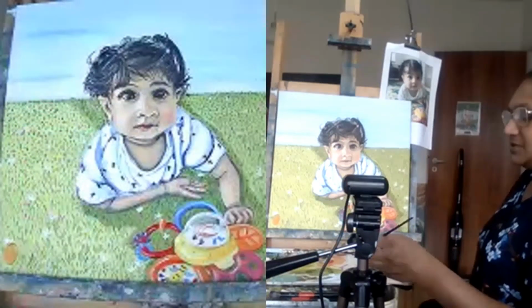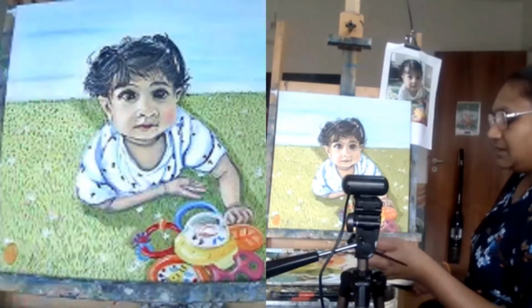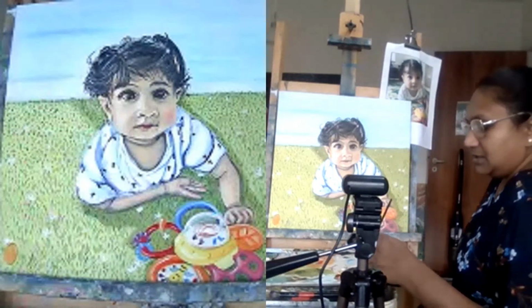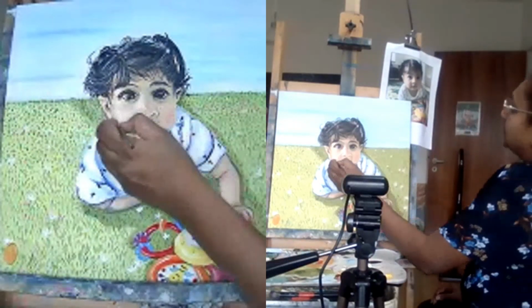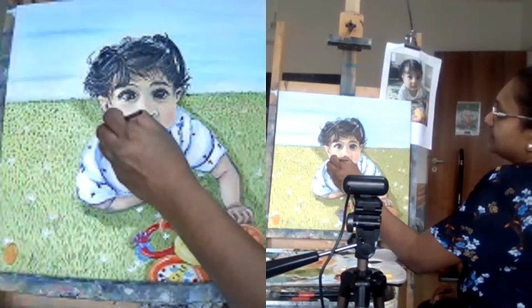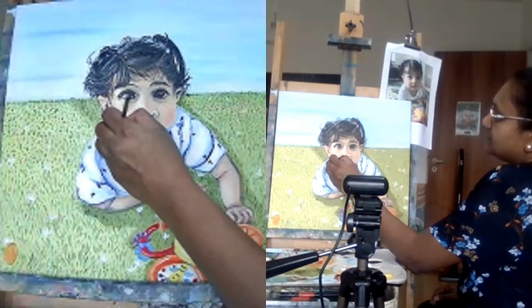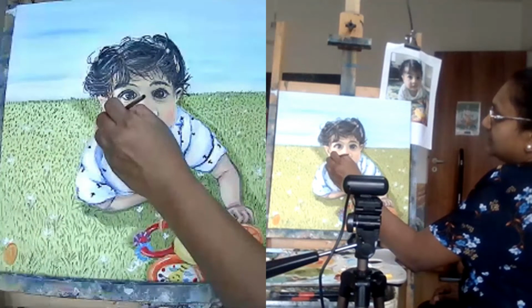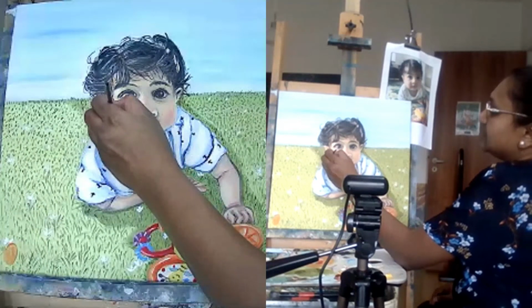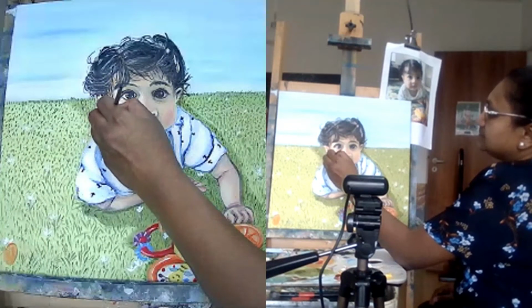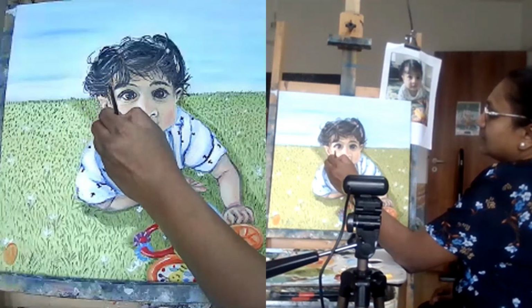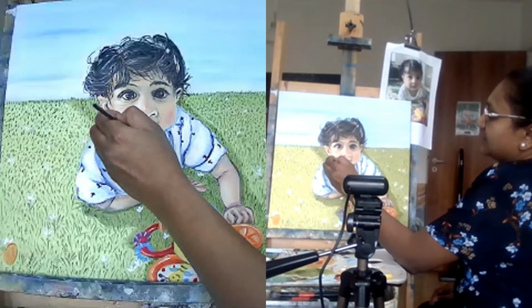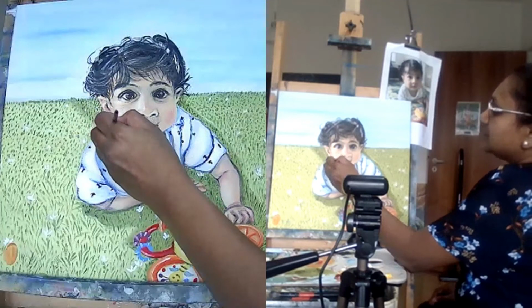You can always use yellow ochre instead of yellow ochre light if you do not have it. I'm just looking at this space where the face did not come out clearly, and there is this patch kind of thing that I want to remove.